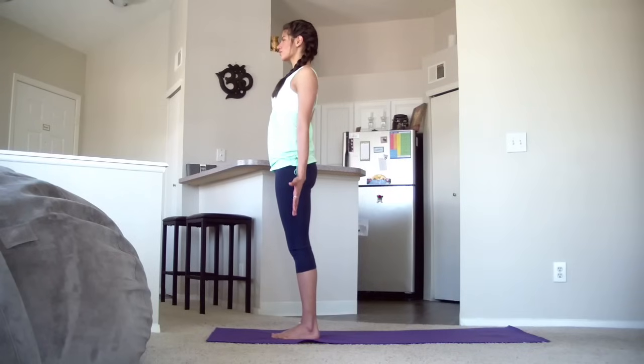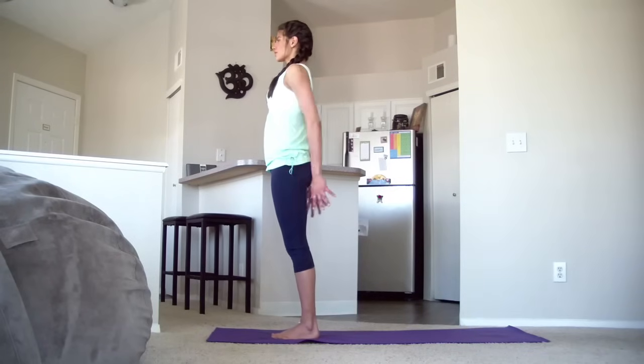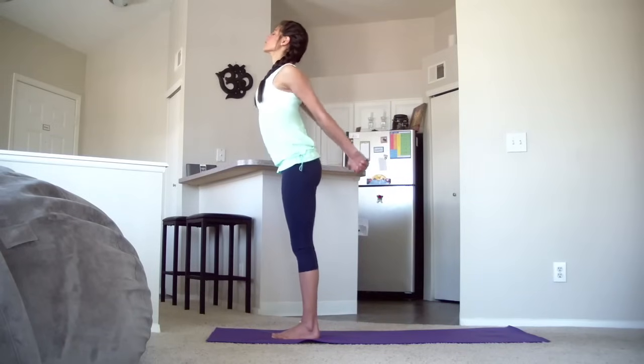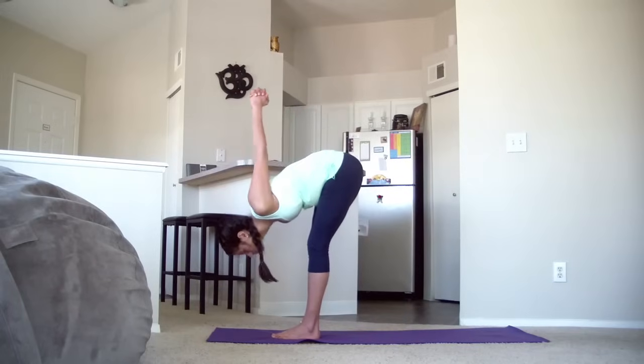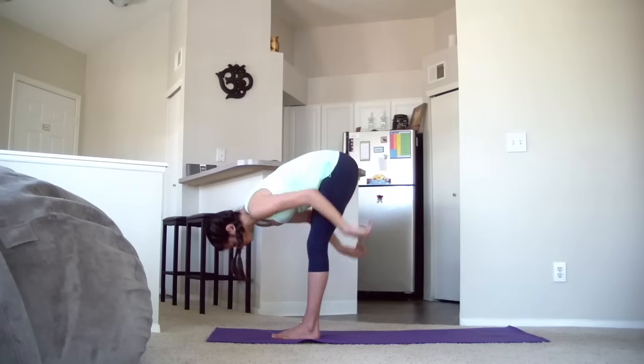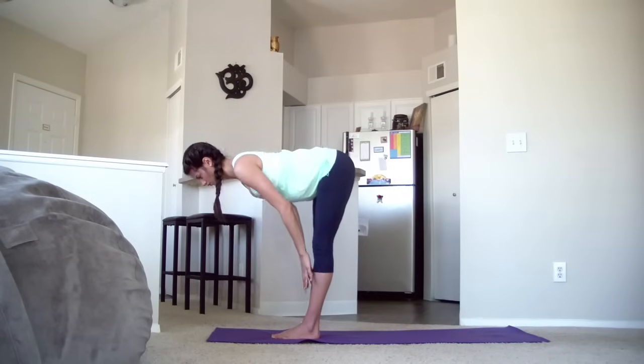Lift your heart, roll your shoulders open, palms open. Release your hands behind your lower back and interlace. Inhale for a chest expansion. Exhale to forward fold. Full inhale, hold on to your chest expansion, and exhale, release the hands.